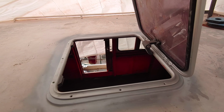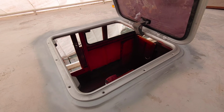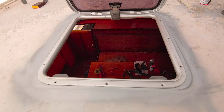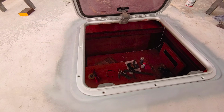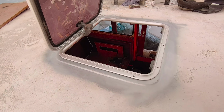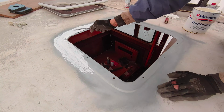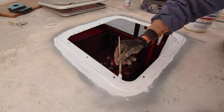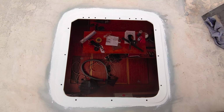And here's the final result. It's a bit wider than it's long, but I don't think that's gonna disturb anyone. Now then, let's apply some paint, and then we're done with that.